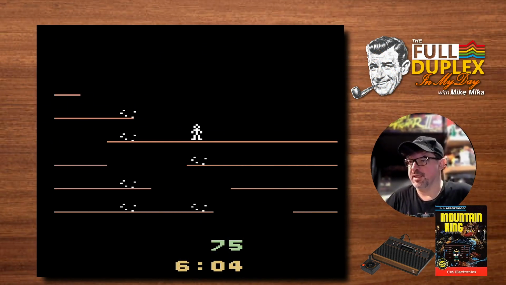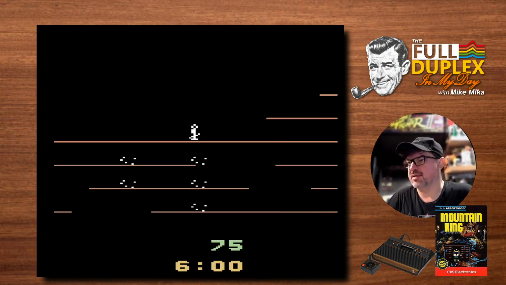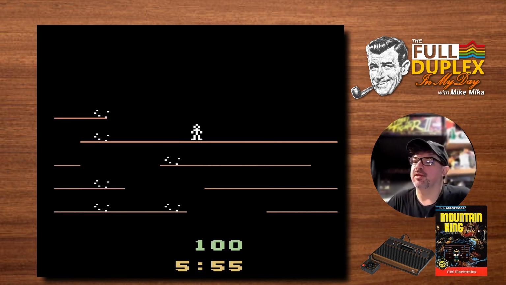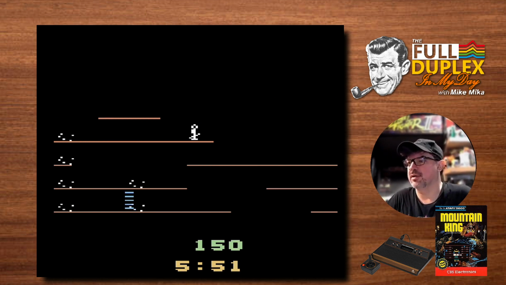Alright, for this morning, I was thinking about Mountain King. It was a game I played when I was a kid. It's by CBS Software for the Atari 2600. And it was really cool, because one day I was sitting here, I loved this game. It had really cool music. It plays the Mountain King song.